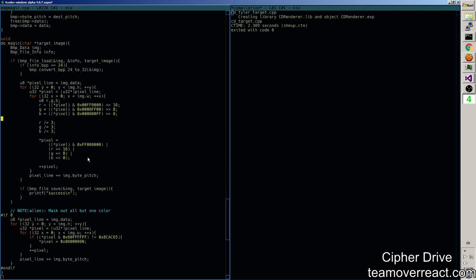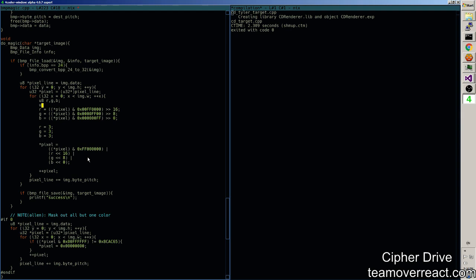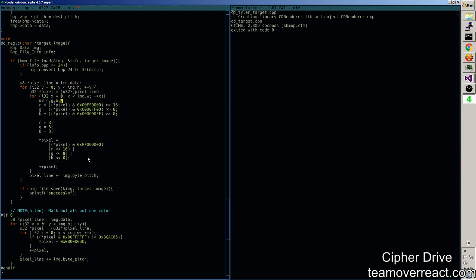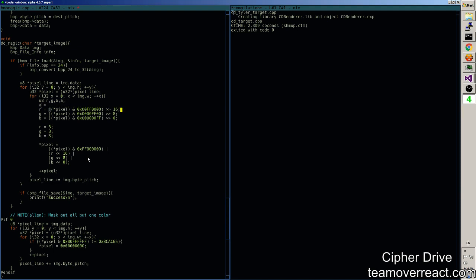Now, the thing I want to do is swap the red and blue channels. So here I'm reading in red and blue. This is making them dull. That's not what I want to do. What I should really have is RGB and then U8. Well, I should also have an A, right? So that would be like A equals 24. And hold on, let me fix some stuff here.